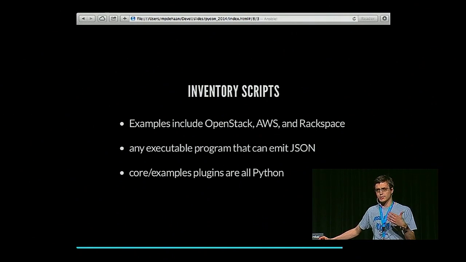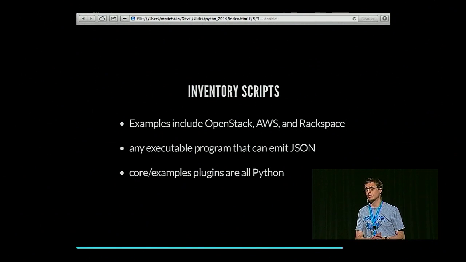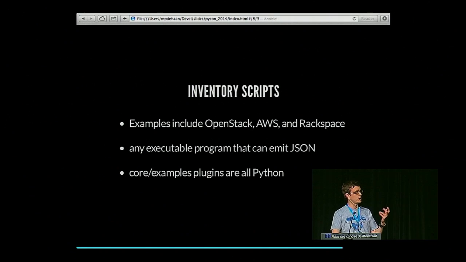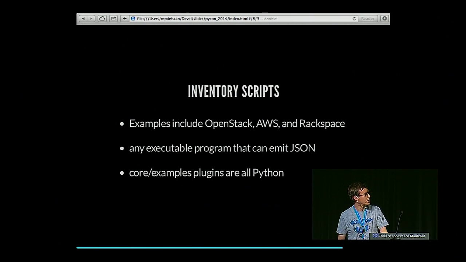Like if we're using cloud services, it's usually based on tags. So I can say, for everything that is tagged web server, go apply this configuration. And that keeps you from having to maintain that INI inventory file I showed you earlier. And that can be written in any language as well. It just has to be an executable program that can return JSON. And all the core examples are written in Python, so you can dive in and see what's available and what you want to decide to work with.